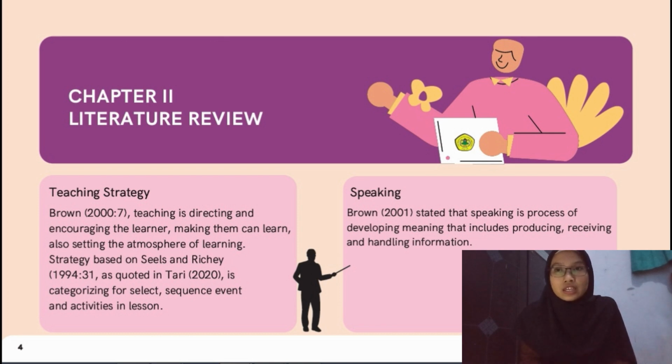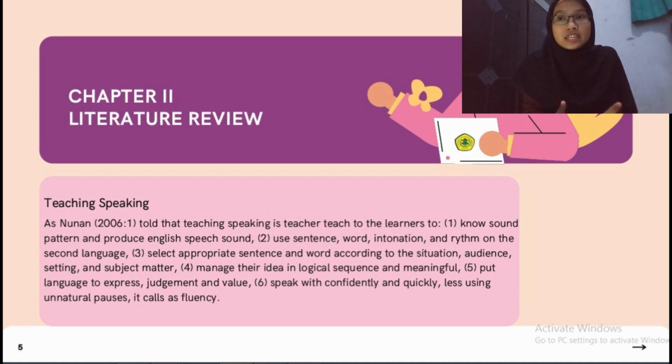Also for the speaking, as Brown 2001 states that speaking is process of developing meaning that includes producing, receiving, and handling information. For teaching speaking, as Nunan in Kayi 2006, page 1, taught that teaching speaking is teach to the learners to know sound pattern and produce English speech sound, use sentence, word intonation, and rhythm on the second language, select appropriate sentence and word according to the situation, audience setting, and subject matter.